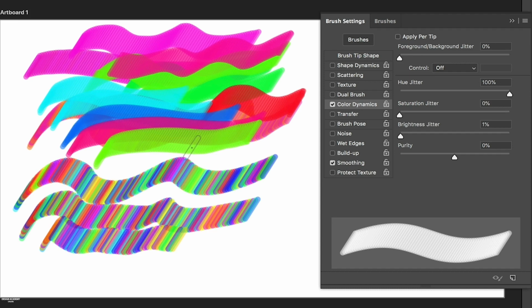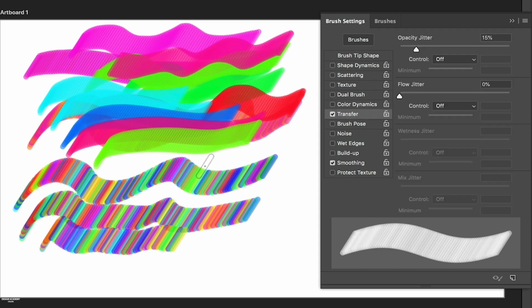So as you can see guys, we are getting unlimited options in here, and even we have more options for saturation, brightness and purity for the color. However, let's disable that one, discovering transfer. And now let's clear our canvas.